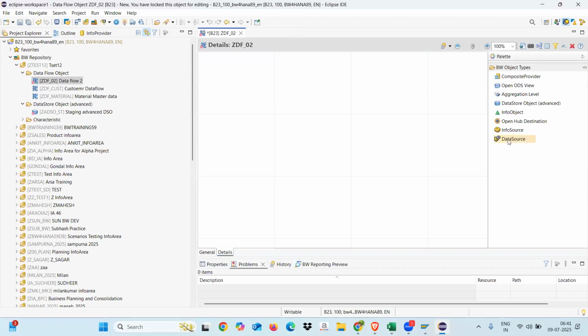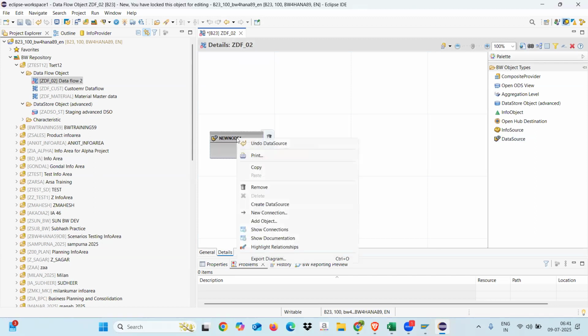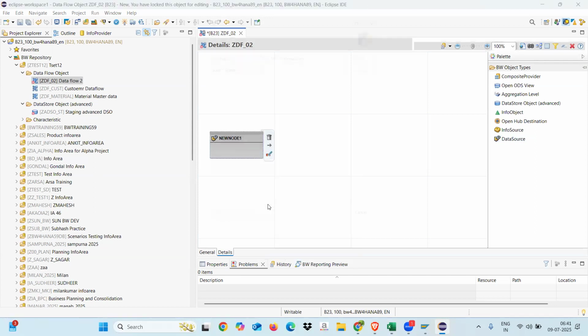First I will create the data source. Create data source.